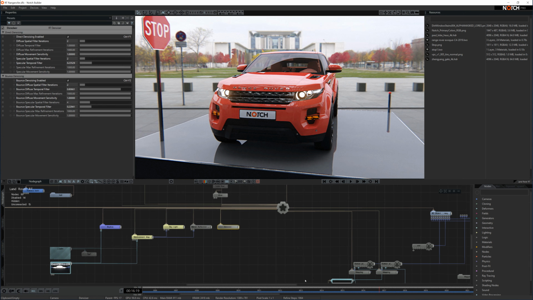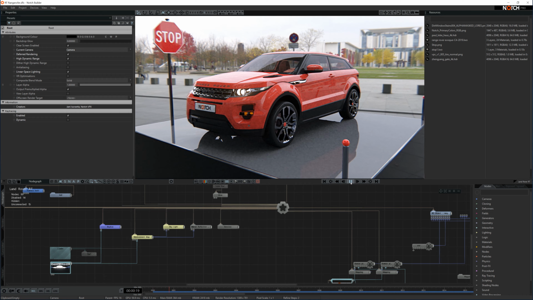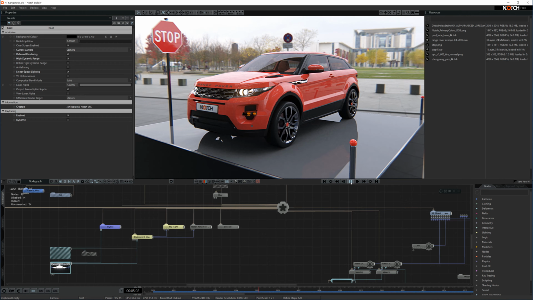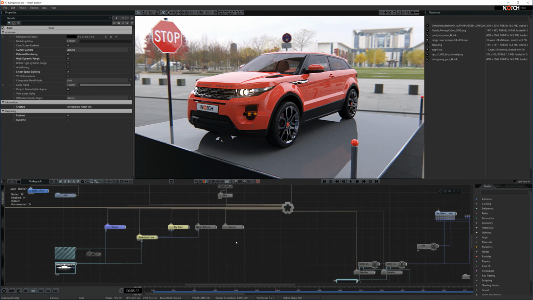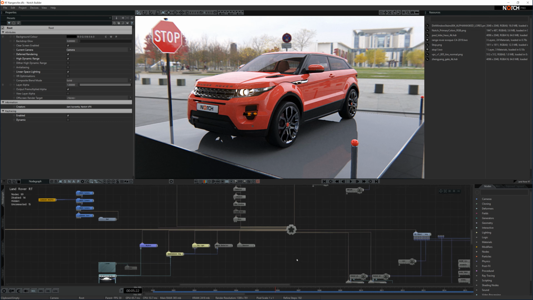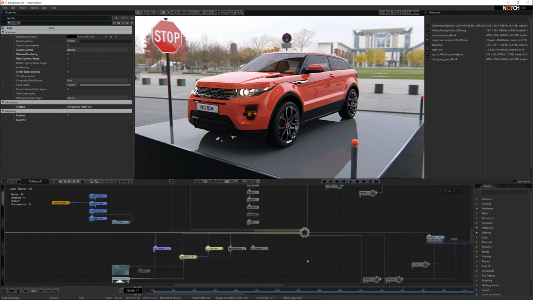The next thing to look at is the ray trace denoiser, and this is probably the most important thing to look at in the scene. As you can see, it's noisy at the moment, and when you press play, the noise goes, so the ray trace denoiser is enabled. So what does the ray trace denoiser do? Before we look at what the denoiser does, we have to understand how ray tracing works. Ray tracing is where rays are cast throughout the scene. These rays bounce off the surfaces and they generate lighting, shadowing, and reflections throughout the scene.